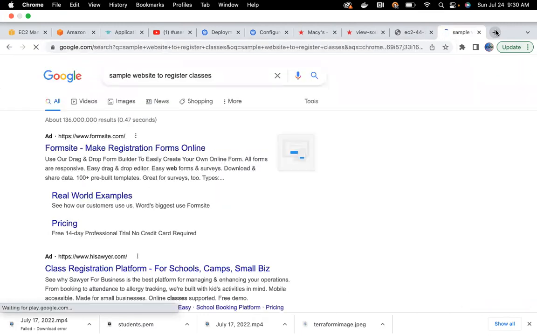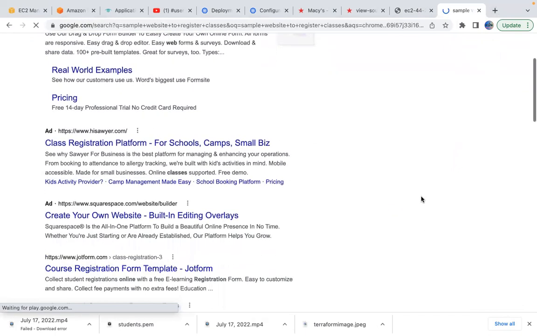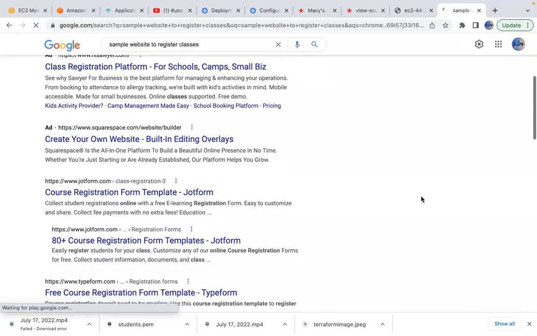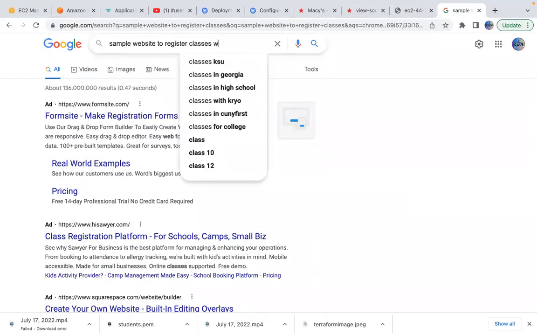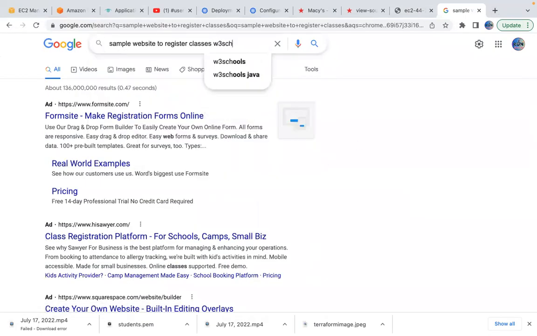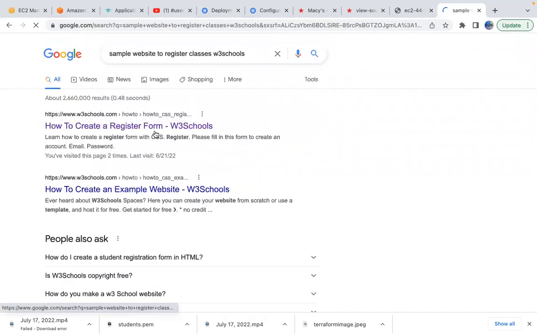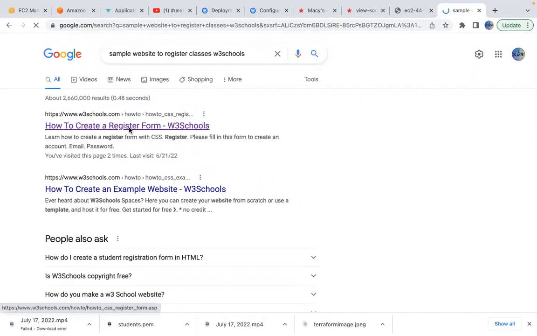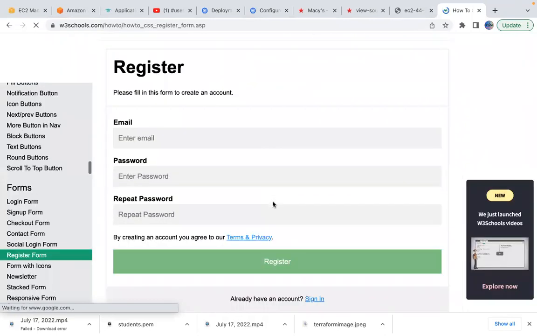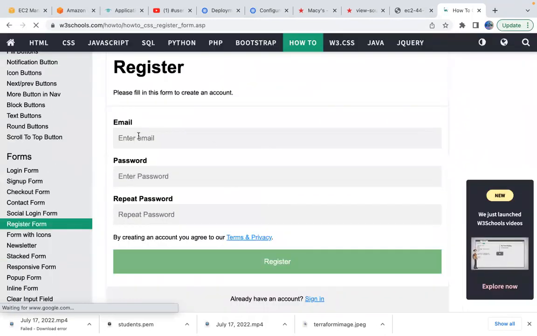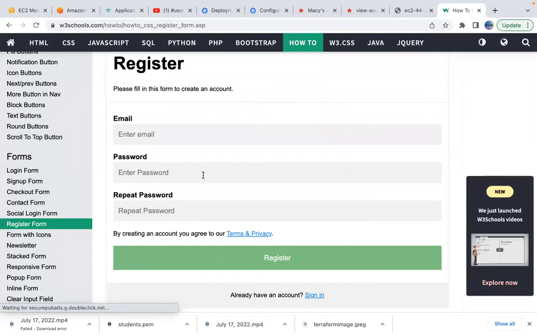We'll go ahead and get a sample website to register classes actually, and we'll specify W3Schools. Let's see. Okay, that's fine. How to create a register form? That's fine. Okay, so the register form should have an email address, password, retype password, whatever.